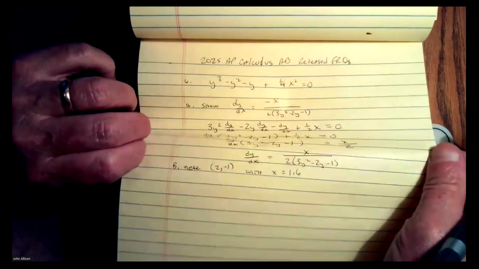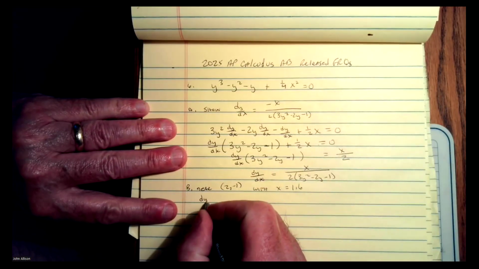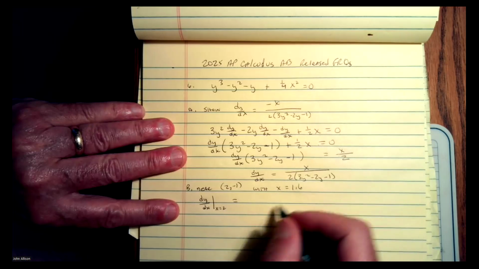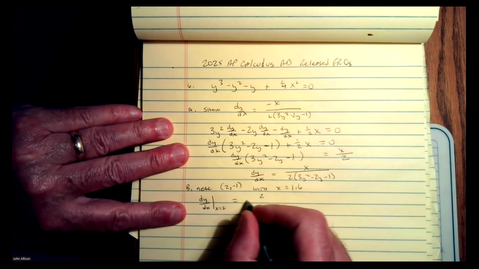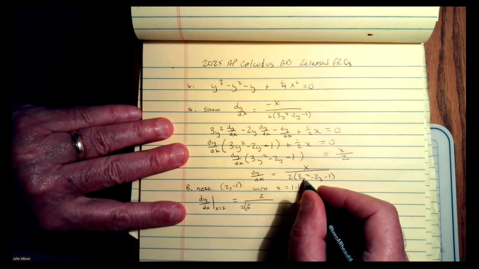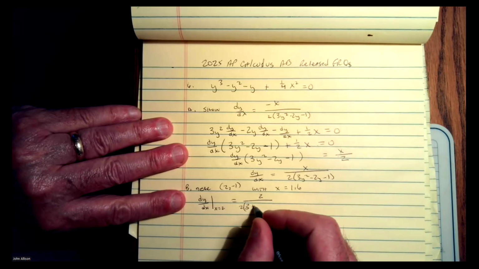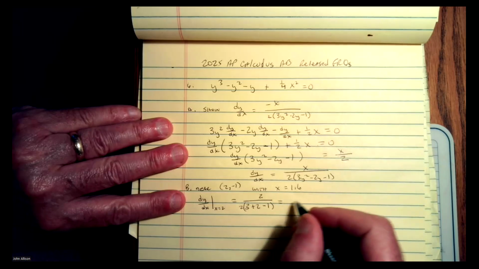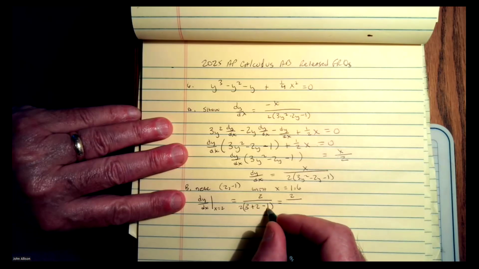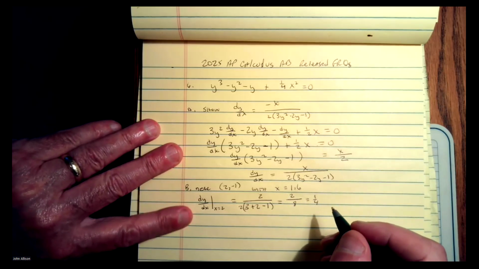So let's say dy/dx at x equals 2 is equal to 2 over... oh, so it's 2 times. I'll put -1 in for y here squared, I get 3. When I put -1 in for y here, I get plus 2. And then minus 1. So this is 2 over 5 minus 1, or 4, times 2, which is 8. So dy/dx is 1/4.